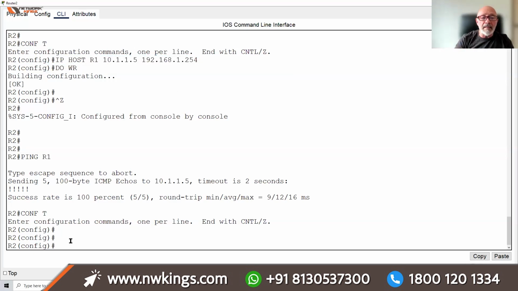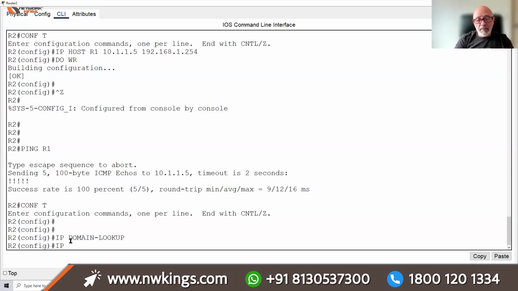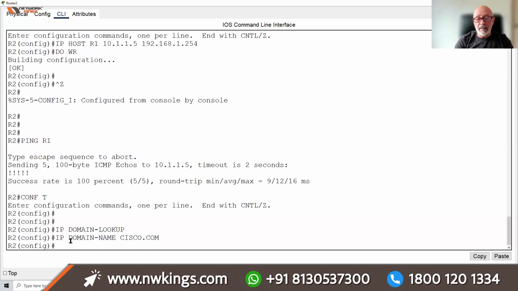If you do want to use DNS, remember how we turned off IP domain lookup? We have to turn it on. Then do IP domain-name, and whatever the domain name is, let's call it cisco.com. All right, and then you point it to the actual DNS server. Where's it at?